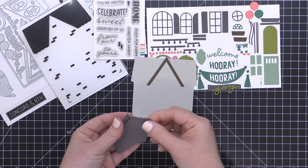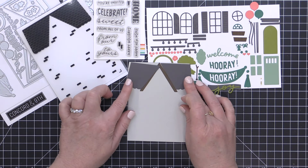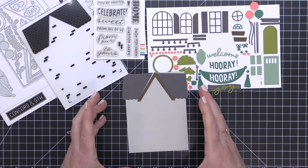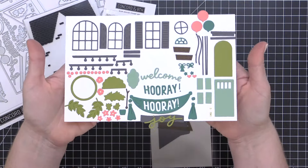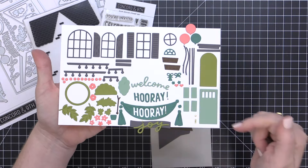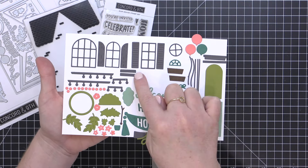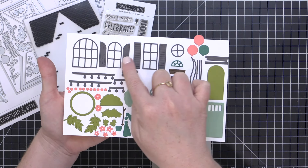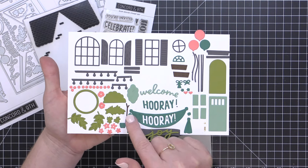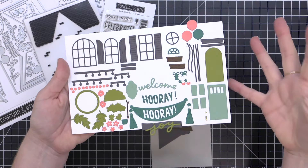Now let's have a look at all of these pieces die-cut. I have my house base piece as well as the roof line and the two shingled or scalloped roof pieces, and this builds the base of the house. Then you have all of your detail pieces included in the die set — there are a couple of different door options as well as some panels to create some dimension on your doors, some window boxes, some balloons, trim pieces, and also two window options: a square or rectangle window and an arched window. There's also some greenery, and you really can decorate this house for various seasons throughout the year.